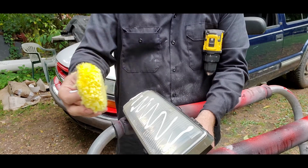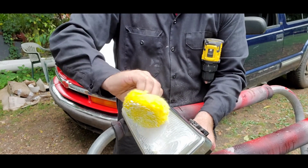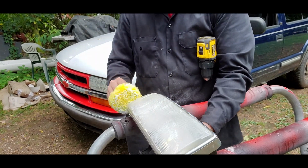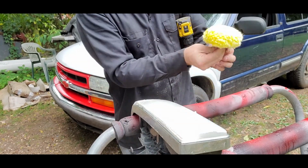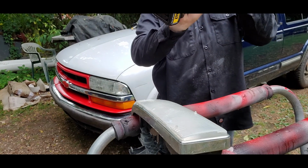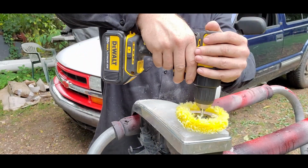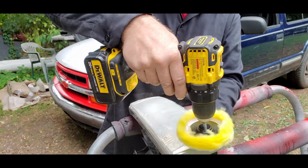Before you start, just put it on there. Go ahead and take this, kind of get some of that compound in here, get it in the pad all the way around if you can. Just kind of smear it in around the corners. Make sure you got nice good coverage all over everything. Put it in your little drill. I like to start off just a little slow at first, kind of make sure I get everything worked around real well. Kind of get a feel for it.